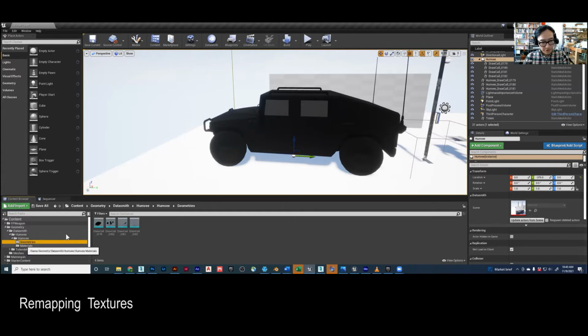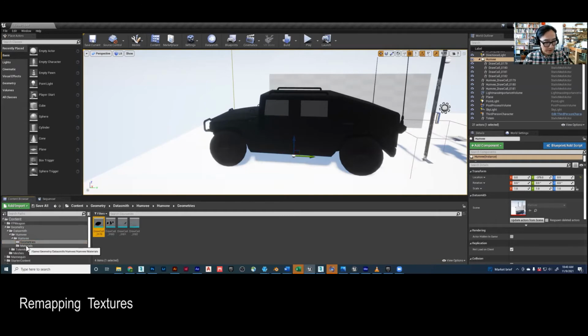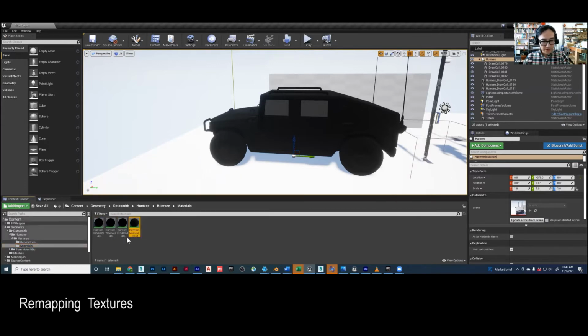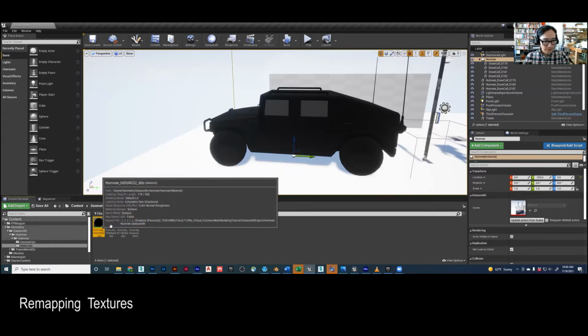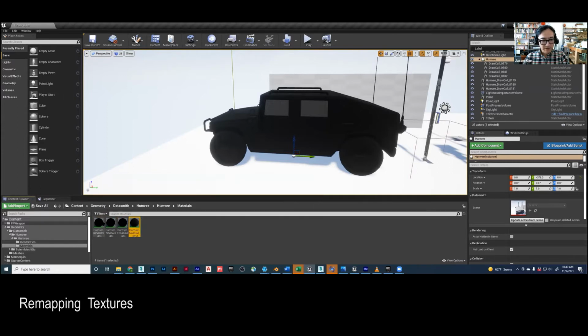And then we have the geometry, which is comprised of the body, the wheels, and some of the components. And then we have materials that were created. So 4 different materials that were created that correspond to the body of the Humvee. And so the advantage of some of these assets coming in from Sketchfab is that these are already mapped for us.